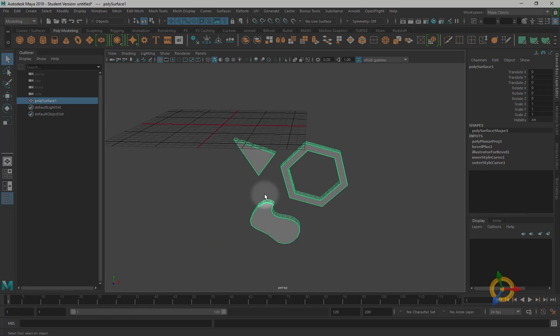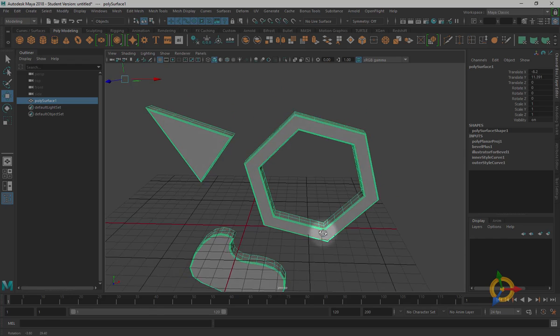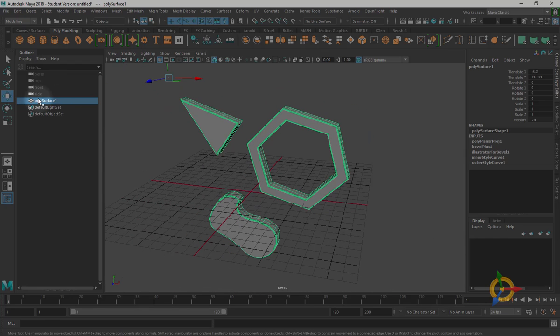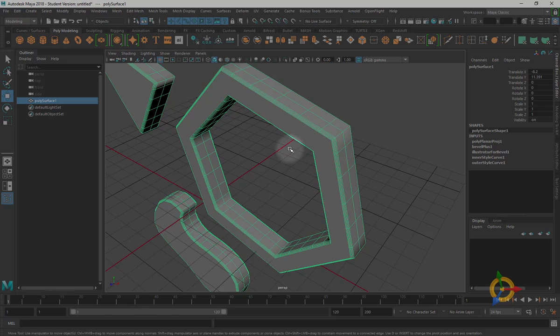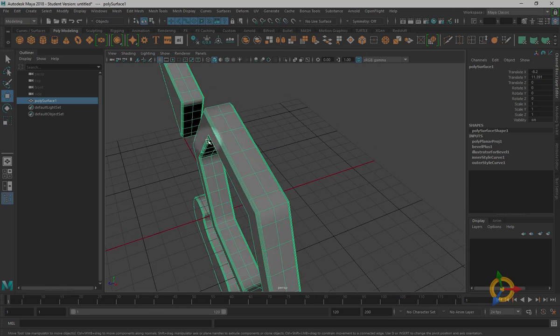But these are just objects, so what we can do is we can just move them up into whatever position we want, like this. Now you can see over here in the outliner, it's created just these objects as an object. Okay, it hasn't set them up as separate pieces. They are all one combined object at the moment. You can see over here, to create these, it creates several different inputs. And one of them, the one that we need to take notice of, is the bevel plus, just here. This is the input which controls those settings we were looking at before, the bevel on the edge, the thickness, and so on and so forth, right?